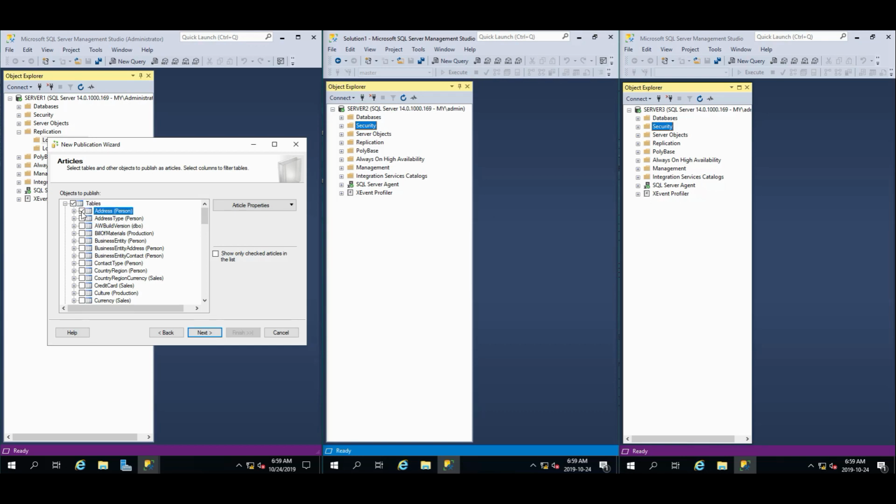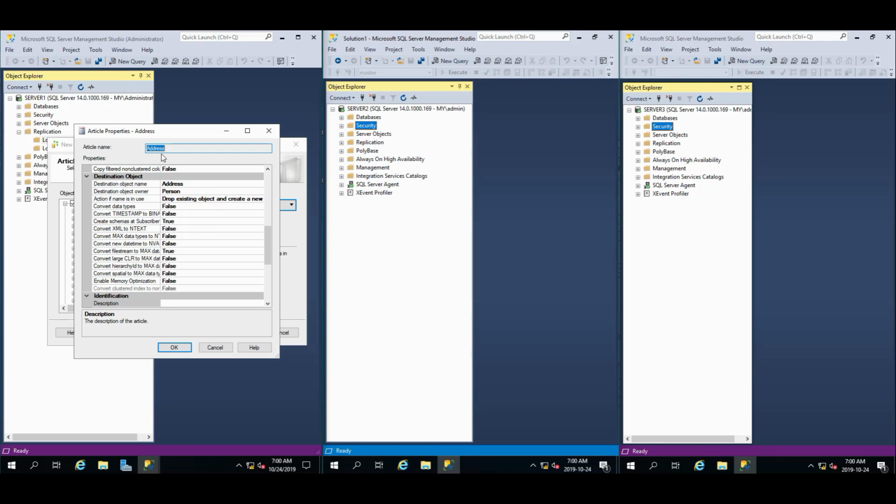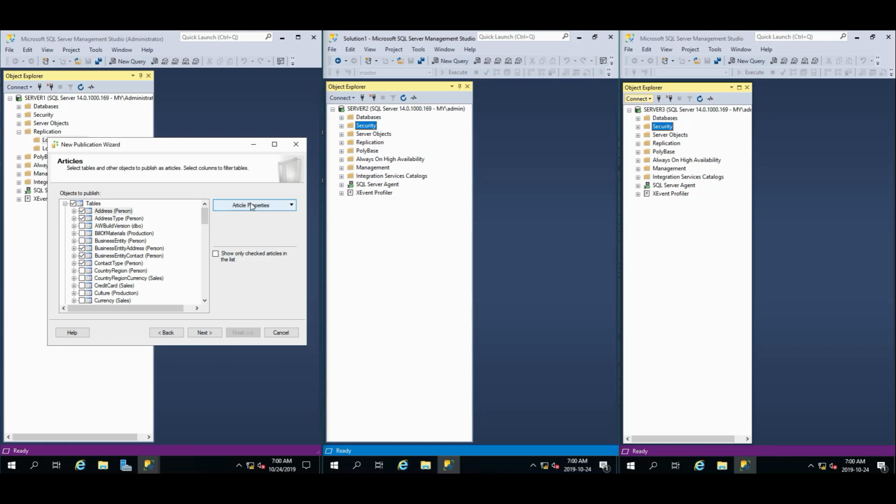So let's go here. I'm going to just pick a few person tables. And let's do 5 of them. Let's go up here, address. Let's look at this article properties for a second. On the properties of this article table called address, you can go in here and have it decide what to do if there's new stuff over here. Do you overwrite it? Do you update it? Do you append it? Do things like that. Notice it doesn't carry over the foreign key constraints. If you wanted to do that, put it to true. So you can go through all those to see that it does what you want it to do. Okay, we're not changing anything.